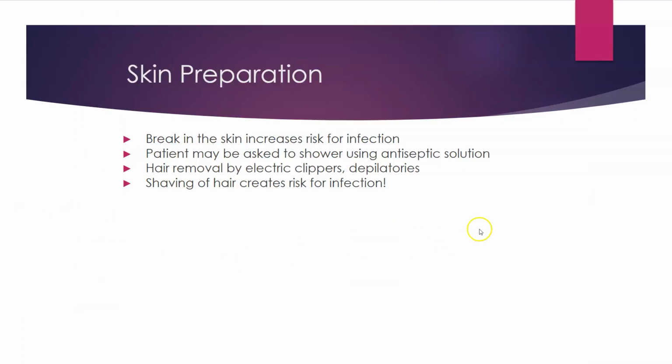Skin preparation. Breakdown of skin increases risk for infection, so we try to mitigate this with antiseptic solution. We don't use a razor blade anymore because it causes microabrasions and micro cuts on the skin. So we use an electric clipper or a depilator to try and remove the hair, but we don't want to do the shaving.